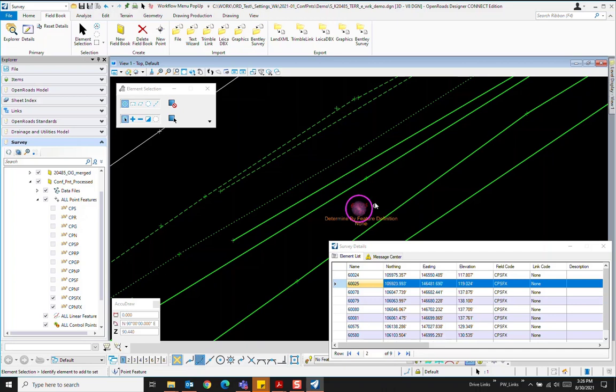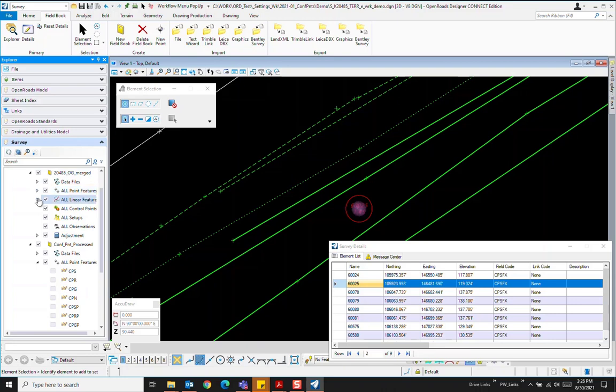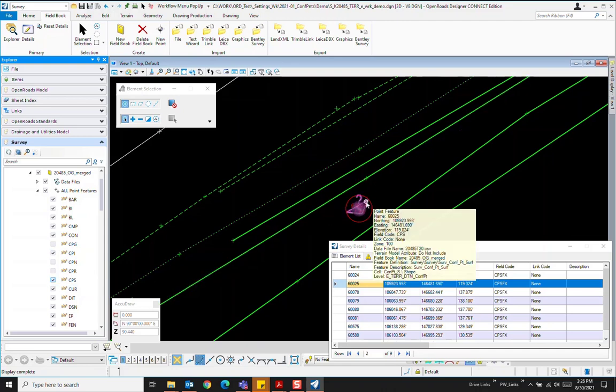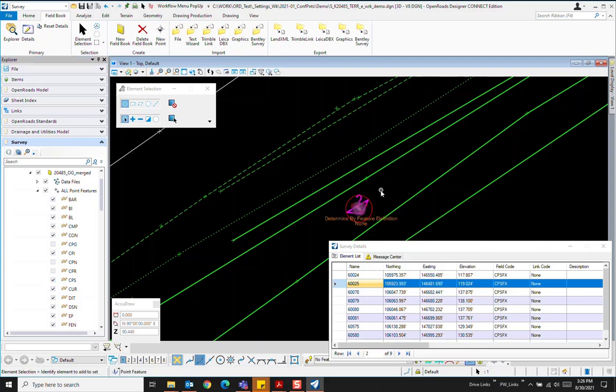But if I were to change this point, I'm actually changing the processed point. So this is the step where you do need to have your original data turned back on. And I'm going to make sure that I grab my point that is my original data.